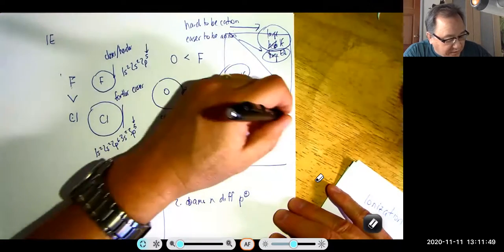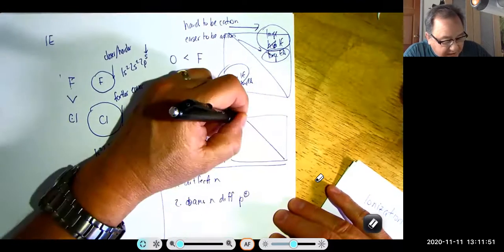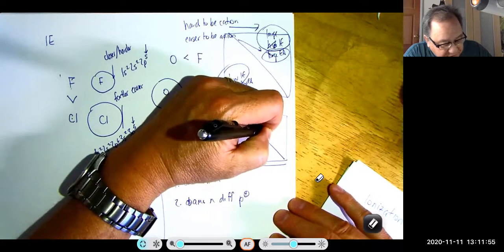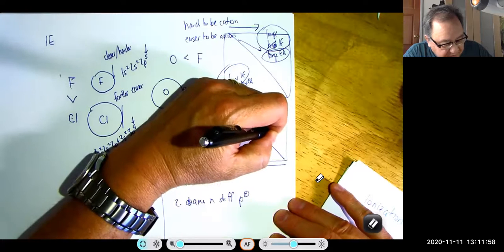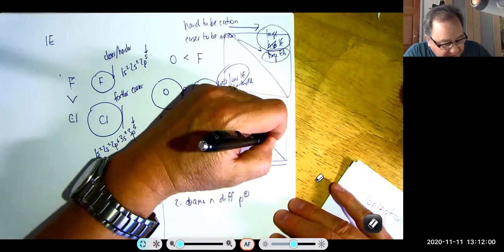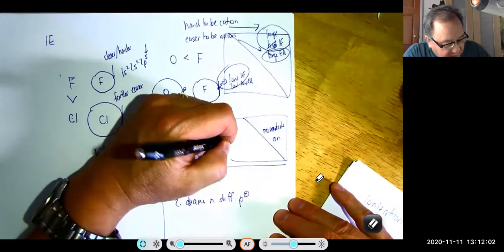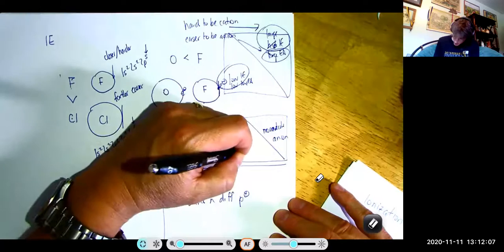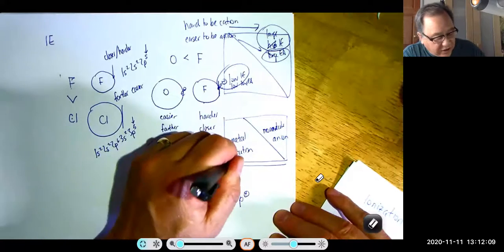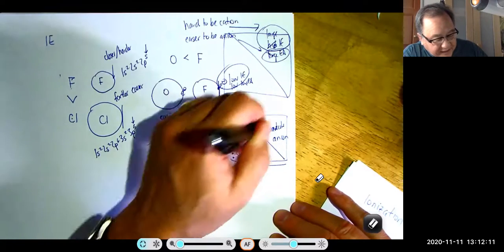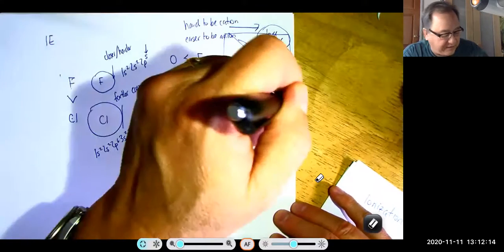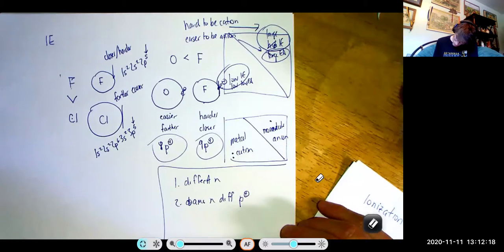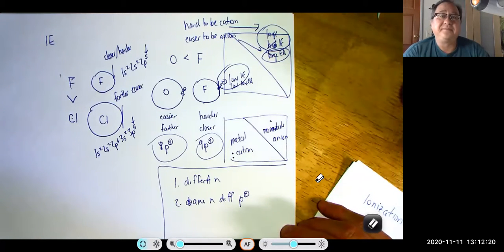And that's why when you look at your periodic table, you've got that break where these guys are the nonmetals, and the nonmetals become anions, and the metals become what? Cations. Why? Because these guys have low ionization energy and low electron affinity, and these guys have large ionization energy and large electron affinity. So that's what's going on there.